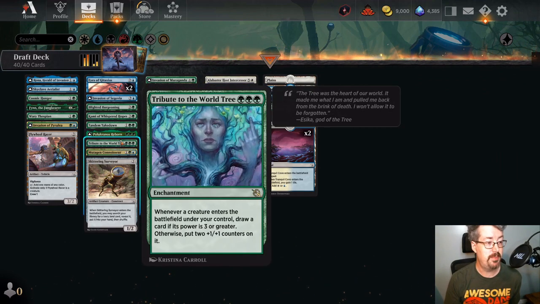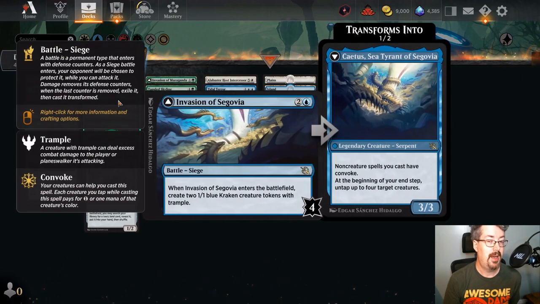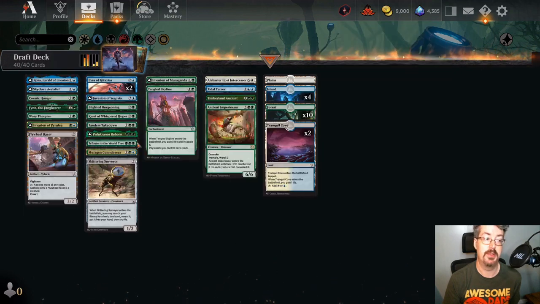This card was just amazing, but I would be remiss not to mention the Kami of Whispered Hopes here. It just slapped counters all over the place during my games. It was crazy. Kaitis from the Invasion of Segovia, giving non-creature spells Convoke. That was absurd. And just overall, this combination of stuff in this deck was amazing.